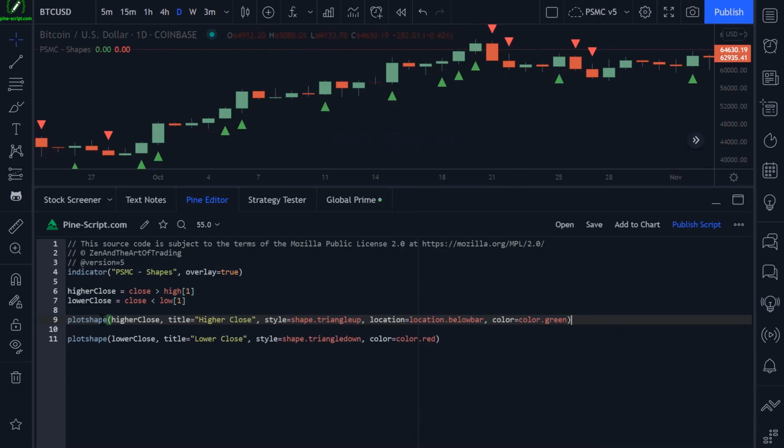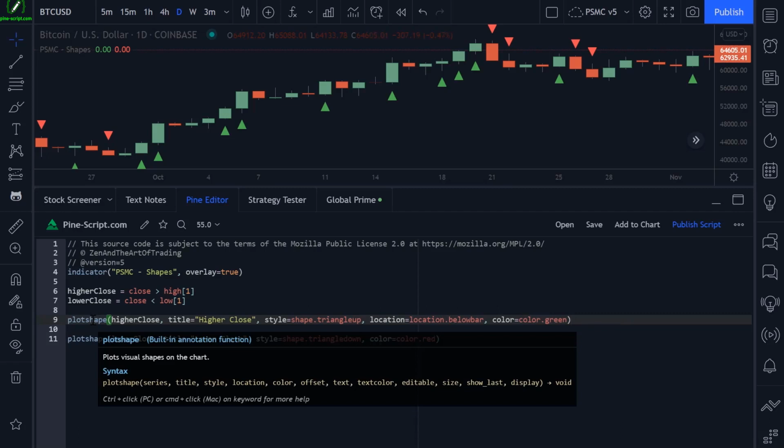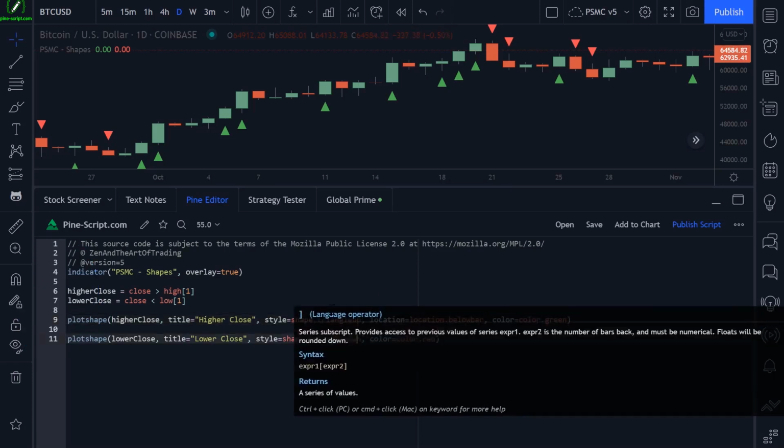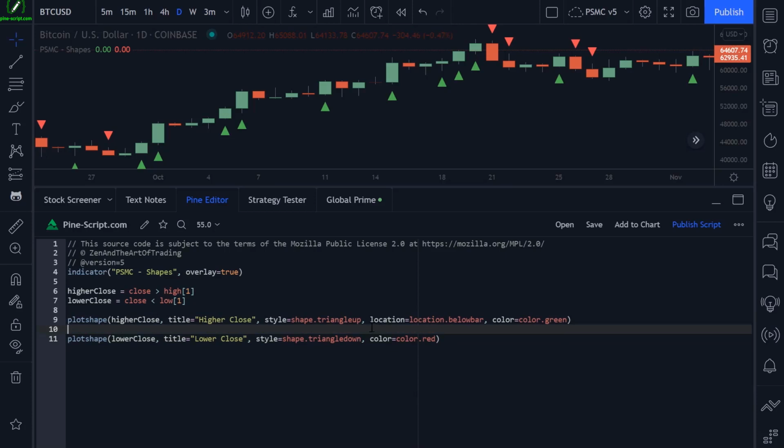But let's move on. The next parameter we have to work with, as I said, is offset. Let's have a quick look at that. Before we do that, because this line of code is getting quite long, it's not considered good practice to have your code go too far off your screen. Now, some of my scripts do this just because I like to keep the lines of code in my script as short as possible, but it is not considered good practice to do that. If you're publicly publishing scripts, you may want to wrap this code onto multiple lines.